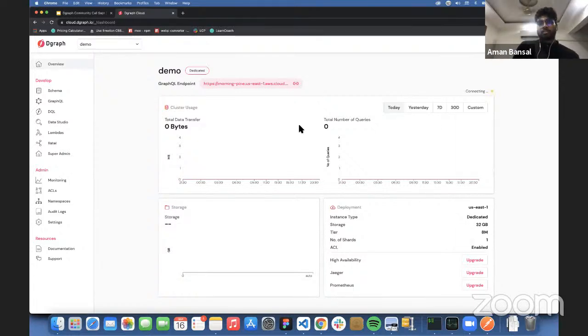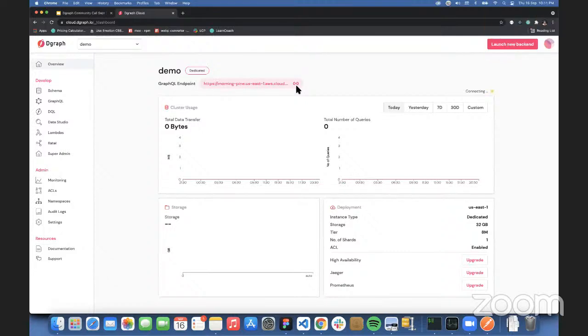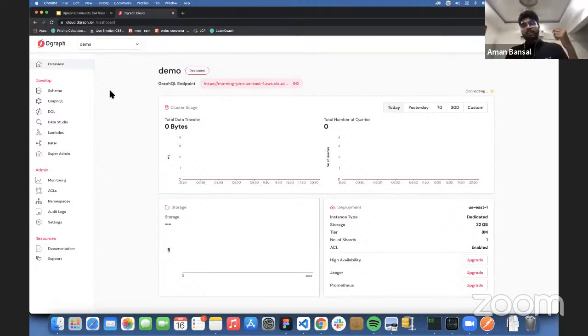So that's just to start with, but not something you can actually build upon. The second offering which we provide is the shared backend, where you share your resources with other people. The data is not shared, obviously, but the resources are shared. And we do provide the shared backend across 5 different regions.